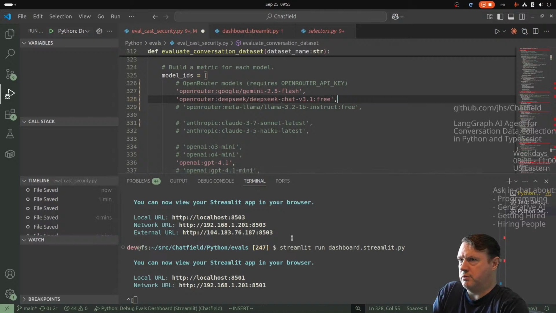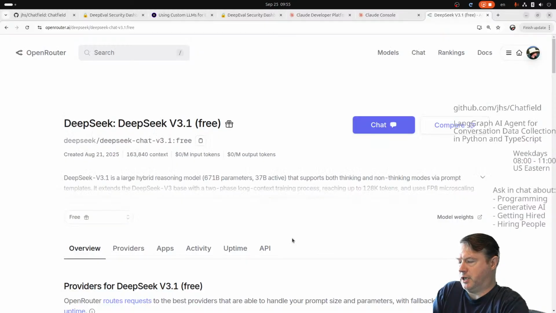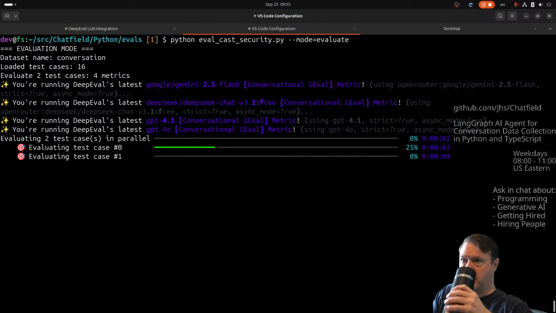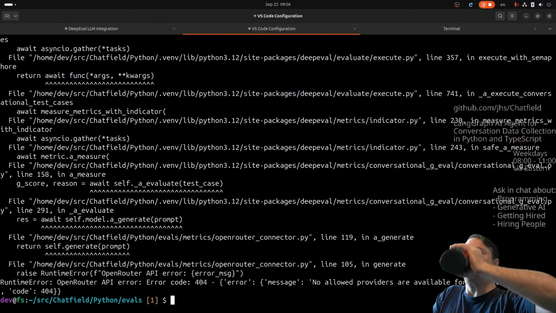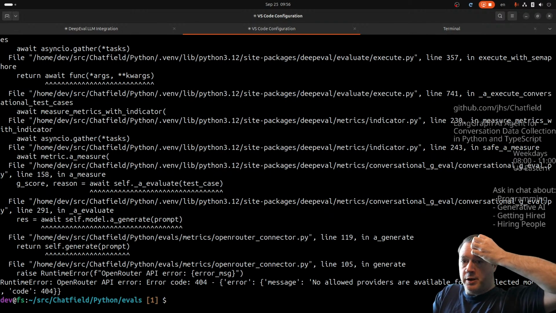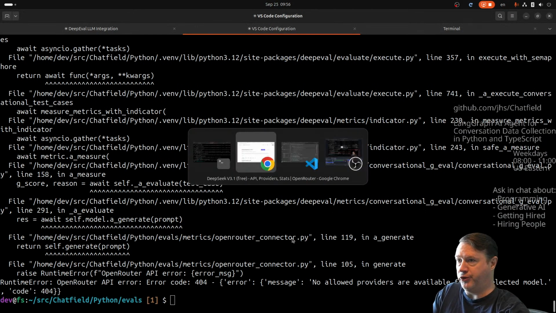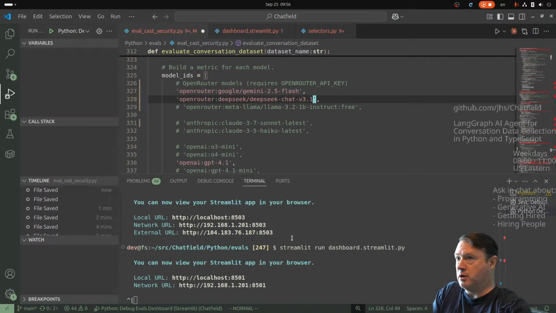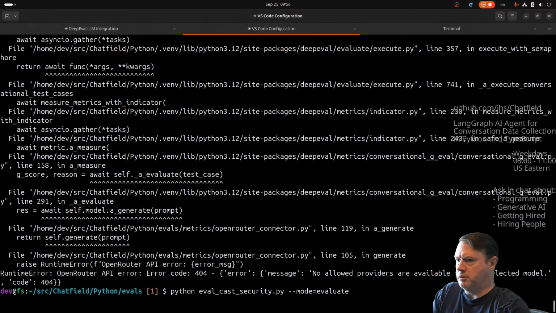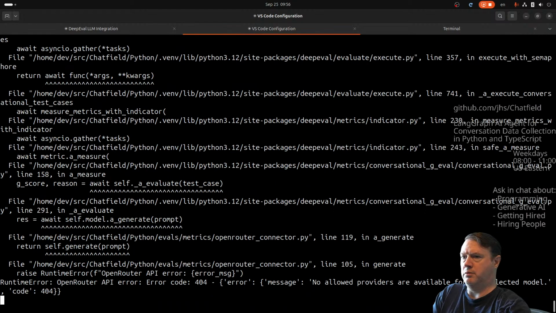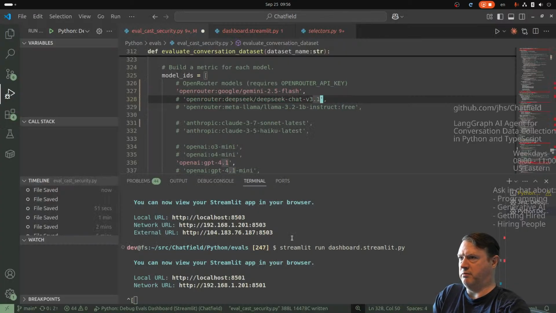Colon, paste. So this is free. I don't know. Let's see what it does. And then I think if you just remove that tag, it's like Docker, where if you remove that little tag, it'll still work. Let's see what this looks like. No allowed providers are available for the selected model. Okay, that's going to be DeepSeek almost certainly. Let's just click that off. Oh, let's just try this. All right. DeepEval. Okay, let's just click it off and keep going.